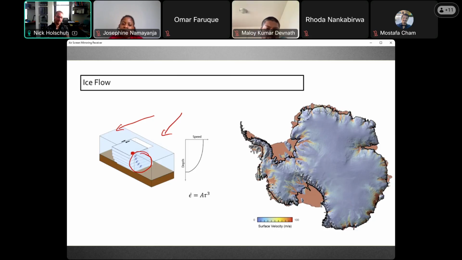One of the other processes that governs ice flow is what we would call glacier sliding. Glacier sliding is kind of a catch-all term. It's not a physical process insofar as it can be described by a single equation, but it's a parameterized process that tries to capture the interaction between ice and rock and water and disaggregated sediment. At the base of glaciers, there's this complex interaction playing out on the scale of millimeters and the scale of tens of meters, which makes it very hard to capture in models.